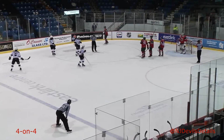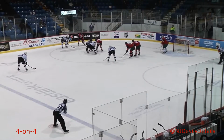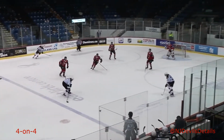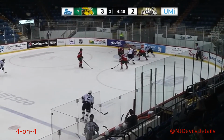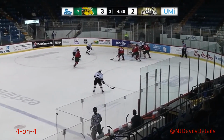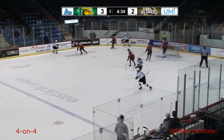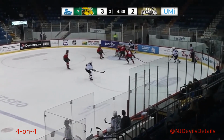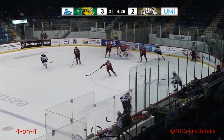Dumais, he's had a history of injuries. I think that's why he fell as far as he did in the draft last year. Blood clot or health issues, and we'll talk about it with the next stoppage in play as both teams at 4-on-4 here. There's a shot towards the goal by Casey. It's an interesting call. As we have in back of the net, there's going to be Budgel or Lowen.